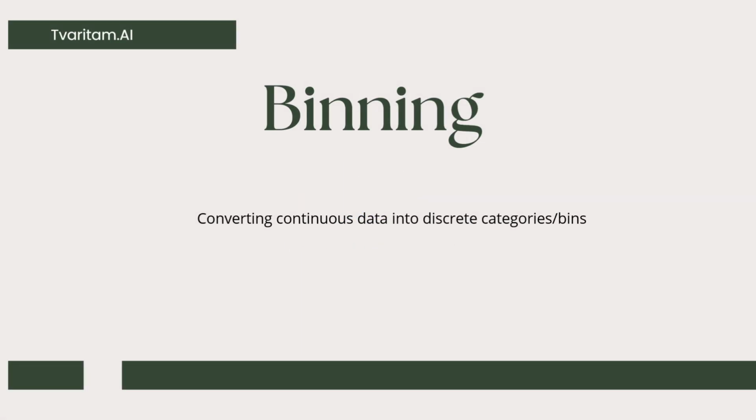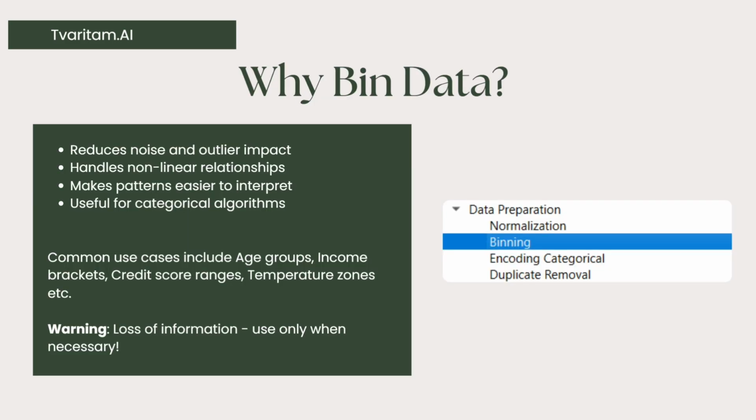Binning is a process of converting continuous numerical data into discrete categories or bins. So we are basically grouping continuous data values into certain bins that make it easier for the user to understand or interpret in a lot of cases. Something like temperature, which has a numerical range, we can categorize into extremely cold, cold, warm, extremely hot. Right. So these categories are created from continuous ranges using binning.